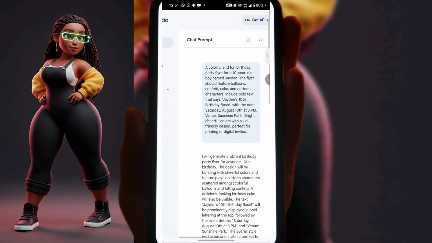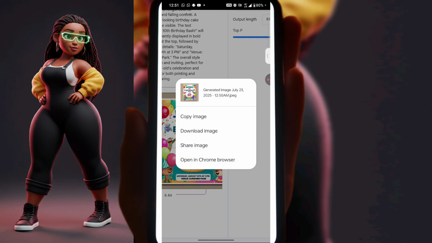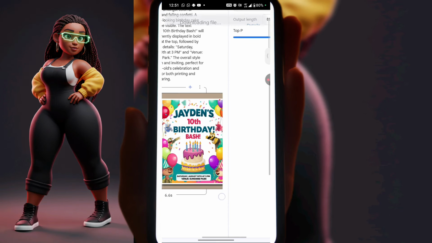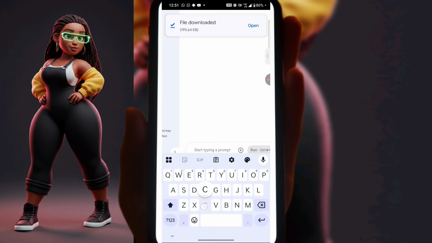Alright, so now that we've generated the flyer, let's try making a few changes to it. So let's do the editing. We want to change, so we just download it onto your device. If you like it, then let's change the Saturday in the flyer to Sunday and see what we get.